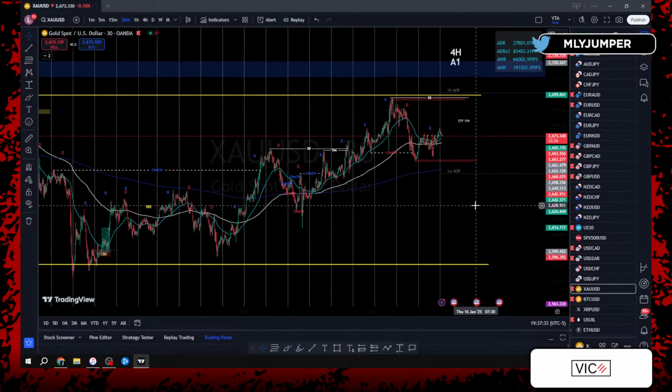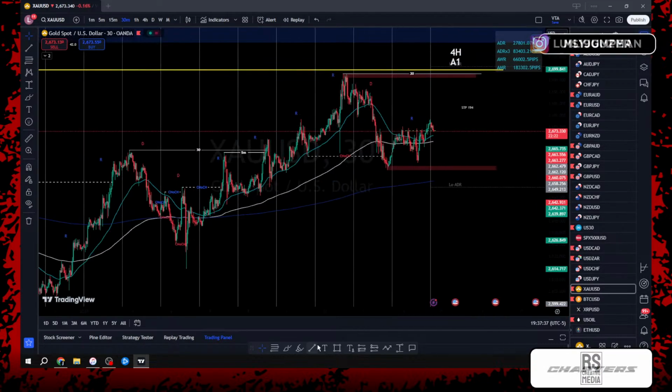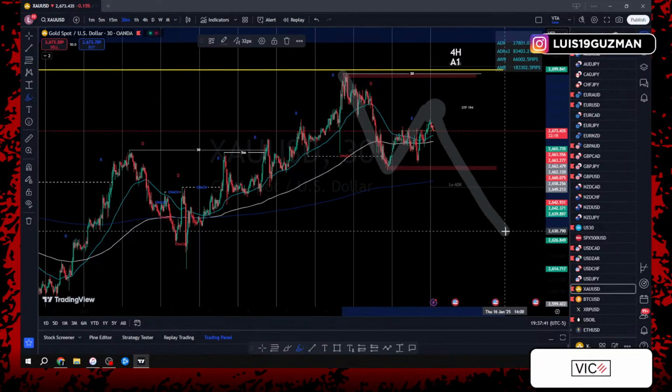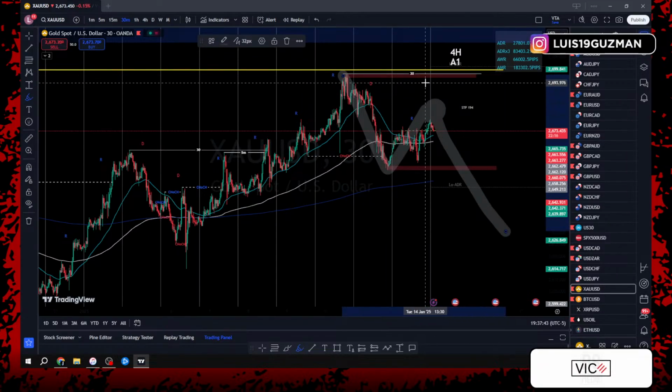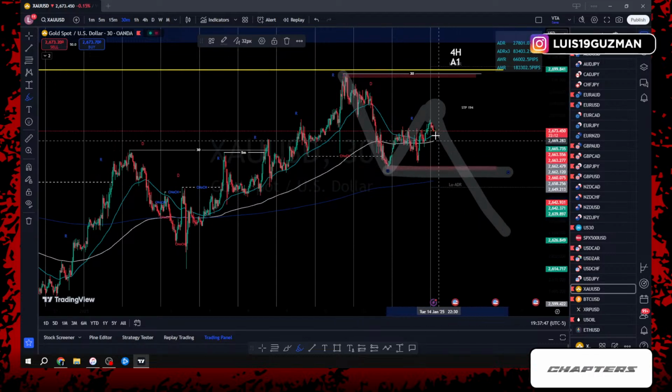So again, when would I be looking for buys? Could be cool looking for buys here, but what did price do? It gave you a little lower low. Could price give you a lower high and then make lower lows? Of course. Our indication that price is going to continue to go short is if and when price gives us a break of structure after the change of character.